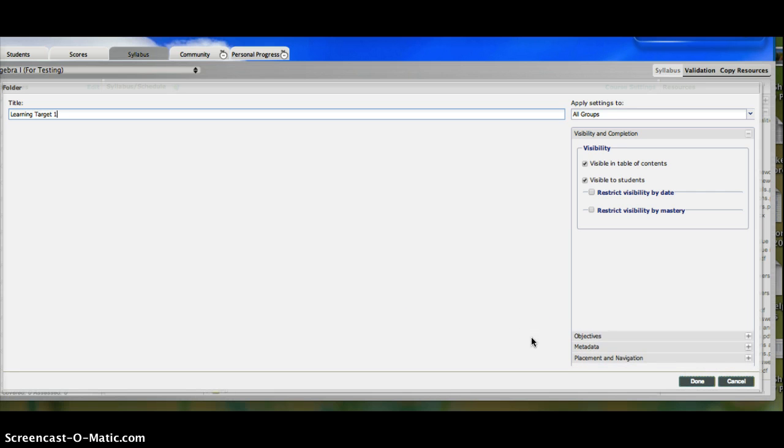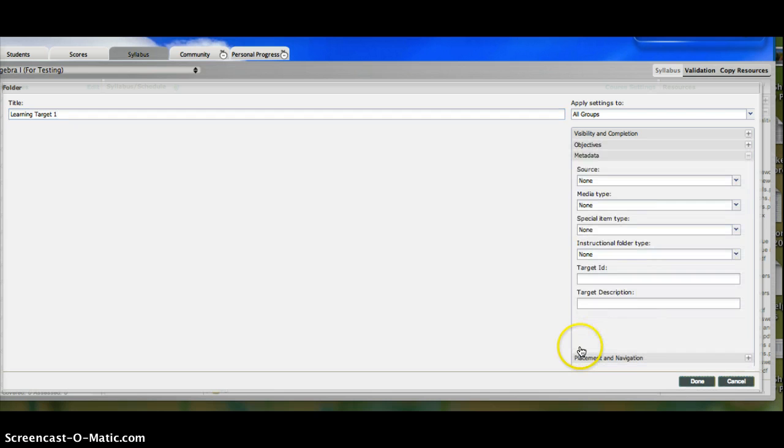Now, important, under metadata, you want to make sure the folder type is a lesson. Basically, our first learning target is the first lesson that the students will see in Buzz. Then, you need to fill out a target ID and target description. For target ID, I usually put a short word that tells my students what this learning target is.